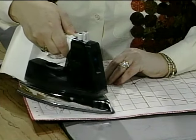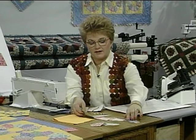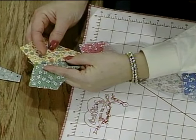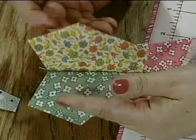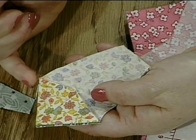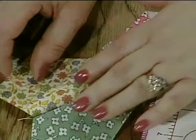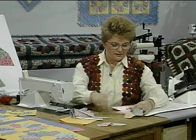After you have all of these sewn like this, start to chain sew those together by twos. When putting those together, you probably will have taken the time to go back to the flannel board and arrange them in the order that you want them to go together. When sewing these together, put them right sides together again and start sewing at the wide end instead of the narrow end. Don't back stitch because that will create bulk — a little bit later we will be sewing over that seam and it will be secure enough without back stitching. Chain sew them by twos first, and then you will start to sew them together into fours.